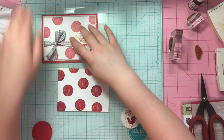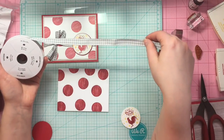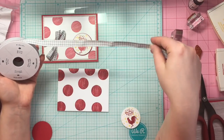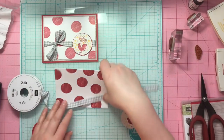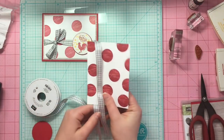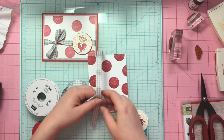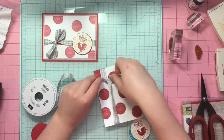What I did was I took this gorgeous ribbon that we have. I love this gingham ribbon. I think I'm pronouncing it correctly. And it's in, I think, Smoky Slate. So they have a Night of Navy version and they have the Smoky Slate version. So what I'm going to do is wrap this all the way around the card, and I want to do a bow over here on the left.